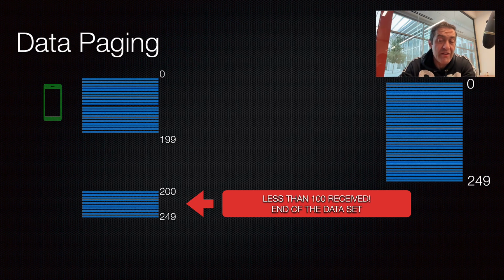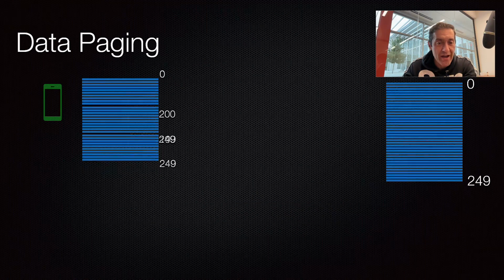If, let's say hypothetically, we had 300 records, then this would return all 300, and then the subsequent request with an offset of, let's say, 300 would return an empty collection. That means you have reached the end of the data set. So the important thing to keep in mind is whenever you retrieve a page of data and you got less than the page size, you are at the end of your data set. So with this, now we have the entire data set on the client side.